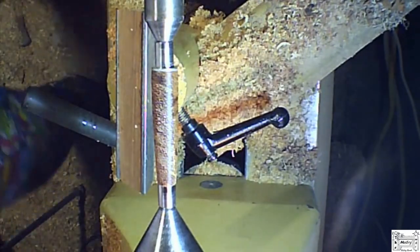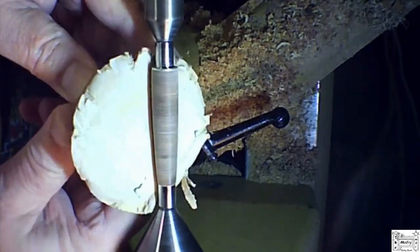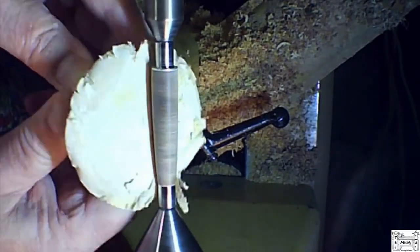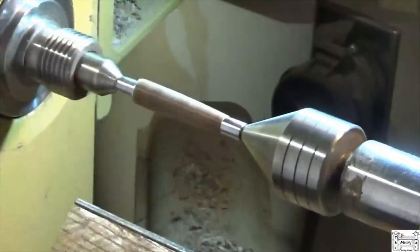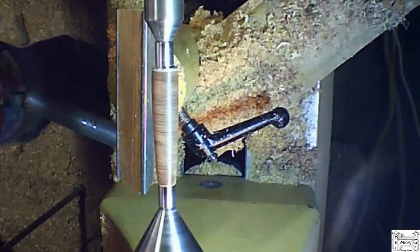The rest of that should sand. I don't really need to use the inertia sander because this is cross grain and I'm not going to have any sanding lines. That and this stuff is just so blasted hard. $2.40.